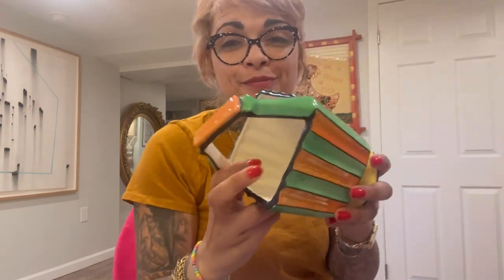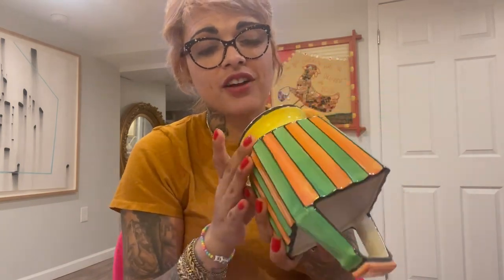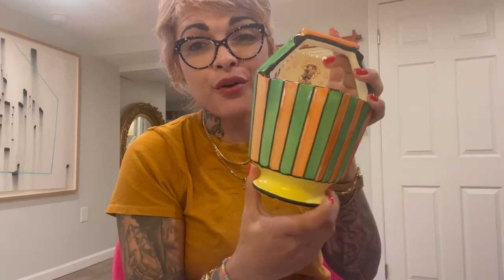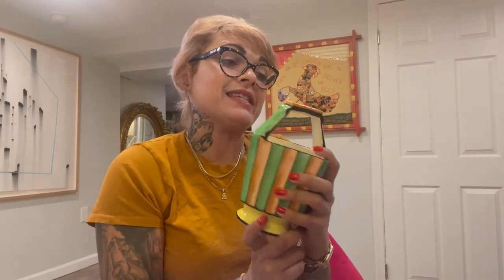This is in my top three things I picked up today. I'm obsessed with this ceramic basket. I love the contrasting colors. It is made in Japan, and I only paid $8. I think it's going to sell quick. I only priced it at $30, and to be honest I feel like I could have probably gotten a little bit more out of it. I've never seen one like it, and it's in pristine condition.